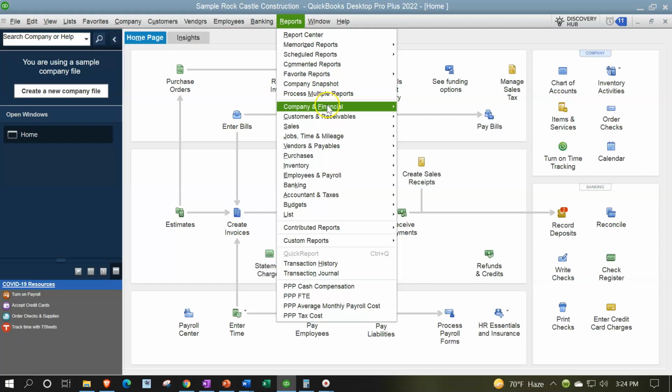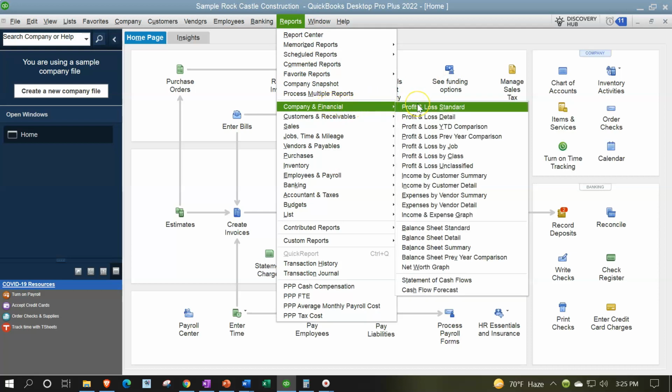We're going to go on down to the company and financials. This is going to be the third major financial statement report. However, not quite as major or not quite as important when you're going back and forth from the data input to the creation of the financial statements as the other two, balance sheet and income statement, otherwise known as the profit and loss, which we will explain in more detail shortly. That's why it's going to be found way at the bottom down here in the statement of cash flows.